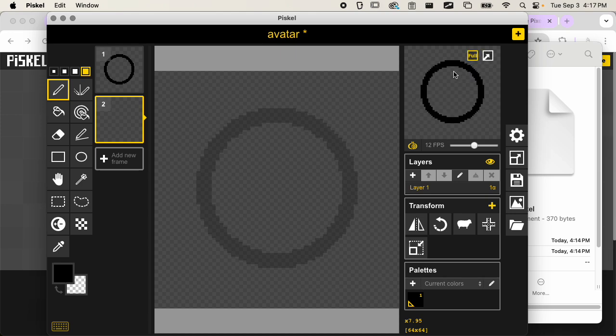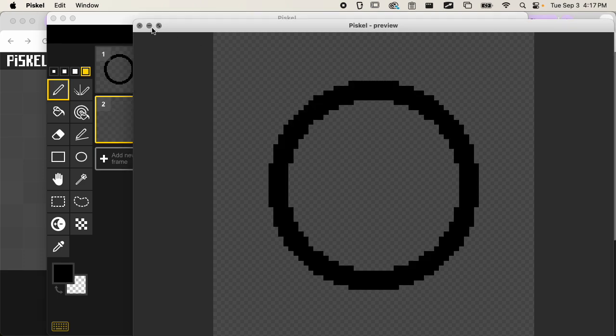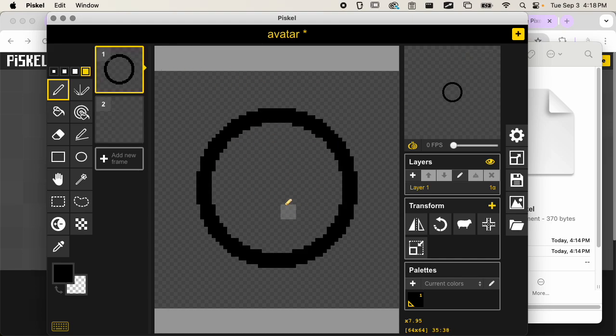You can see that the application is used for animation. So I have this little animation preview window here. If I go to 1x, this is the actual size. If I go to full, it zooms in a little bit. And then I can actually open this in another window if I want to. But I'm not animating right now, so I'm just gonna drag this down to 0 FPS. So it'll just preview what's actually here. And I recommend putting this in 1x because sometimes you'll forget that your image is actually really, really small. This is how big the image is, but this is what we're editing. So it's good to keep the 1x size so that you know what you're looking at.